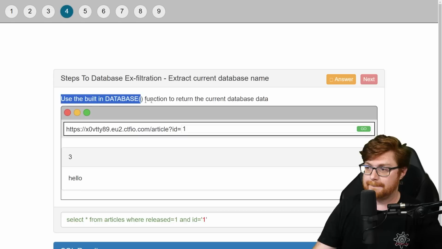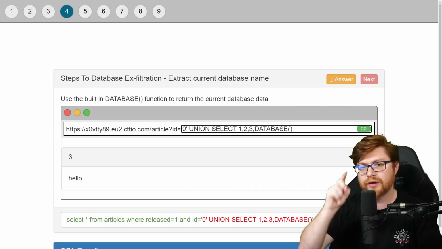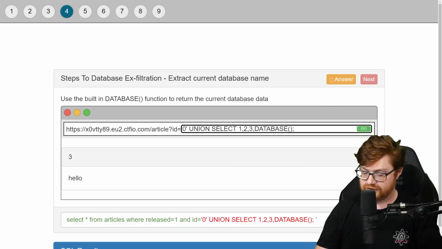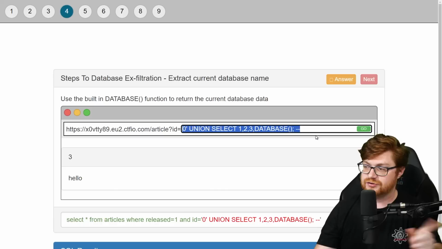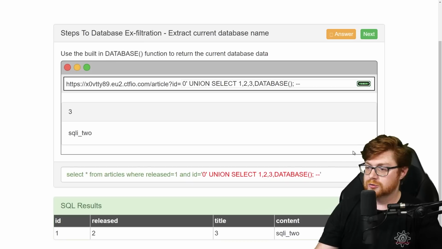So let's use that built-in function in the place of our, I don't know, for column. Let's use our union select 1, 2, 3, and then rather than for and rather than hello, we'll put in place here the call to database with those 2 parentheses to denote we'll actually want to call that. Let's close that out with our semicolon, add our comment with the 2 hyphens, dashes, or tacks, and let me hit go. Ooh, looking good.